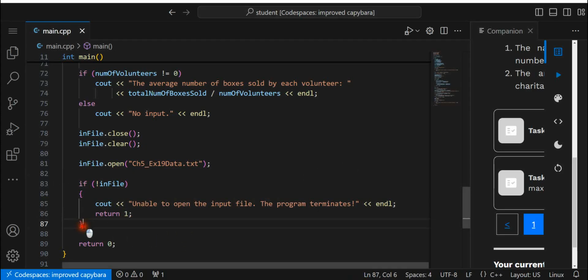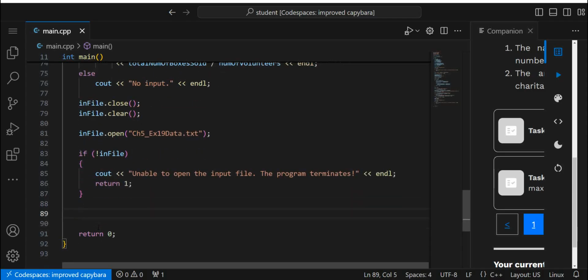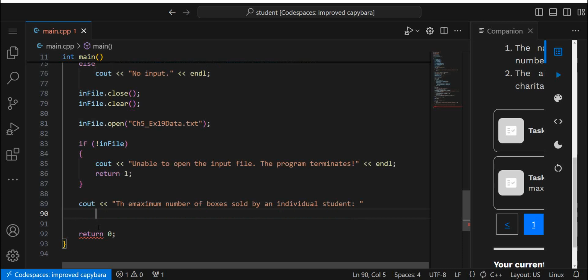Alright, so let's go ahead, get out of that while or that if, and let's do cout "Maximum number of boxes sold by an individual student," variable on that one.